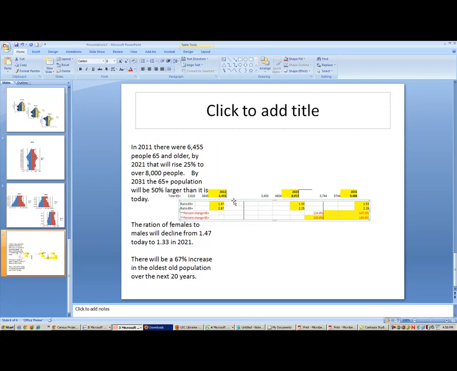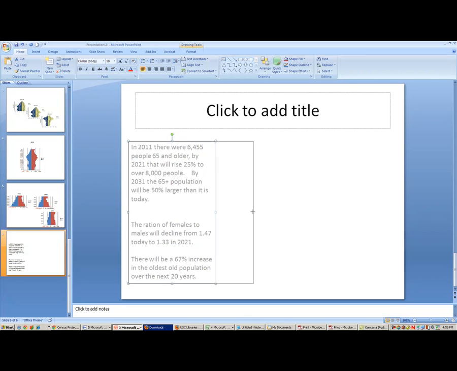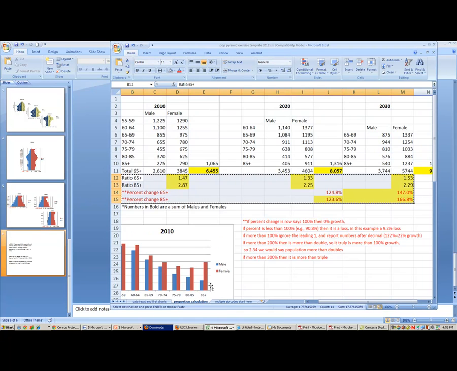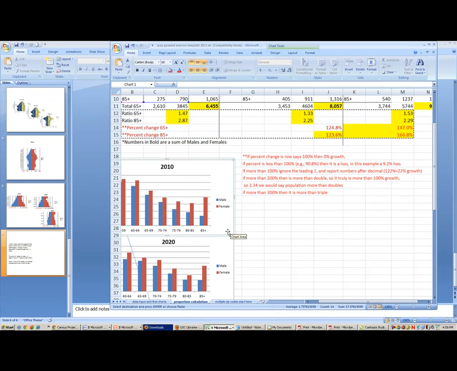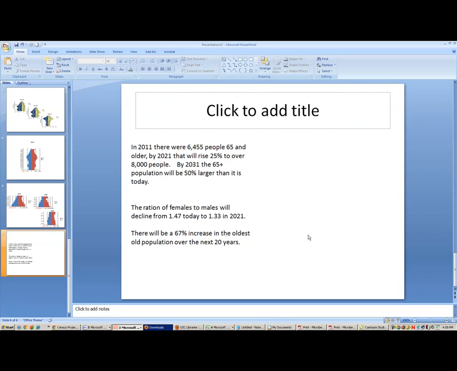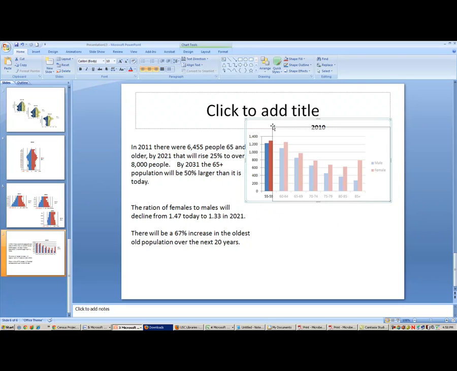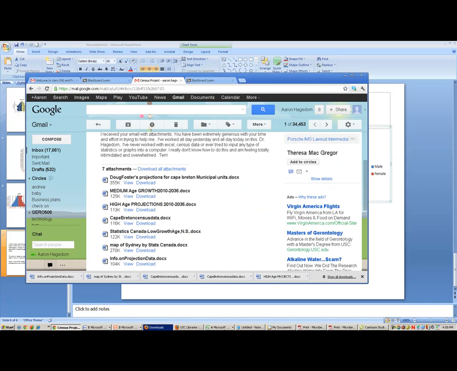And with that, I can delete this ugly stuff that I put here, and I can grab a chart to look more colorful. And it helps to be impressive to have pictures.